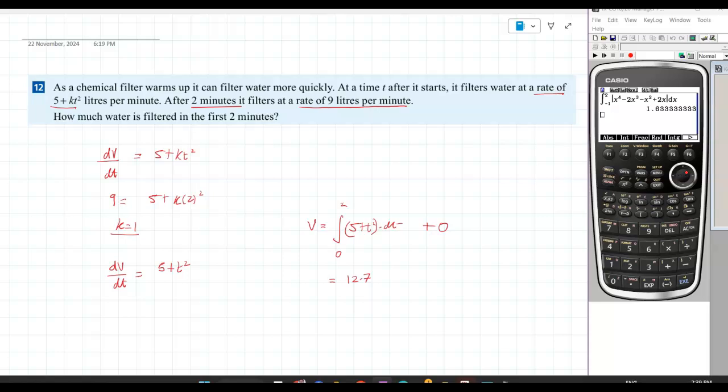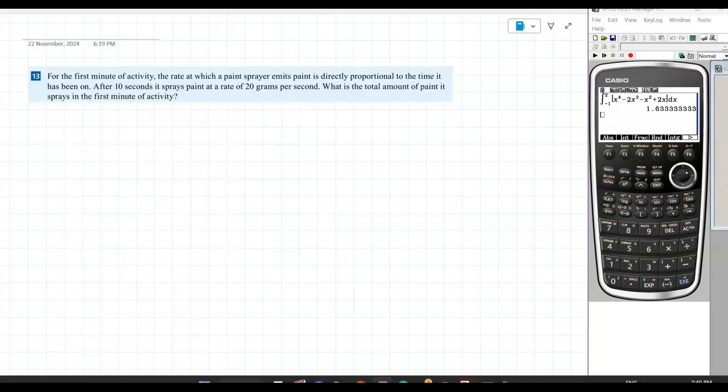Are you following? Suppose they say 2 liters was already there. Then you'll do 2 plus that. So that's the formula: this is the initial, and this is when they give you the rate. Why is it B and A? Any timeline can be like between 1 minute and 3 minutes. That's how it's given in the textbook, but it can be anything. See next one now.